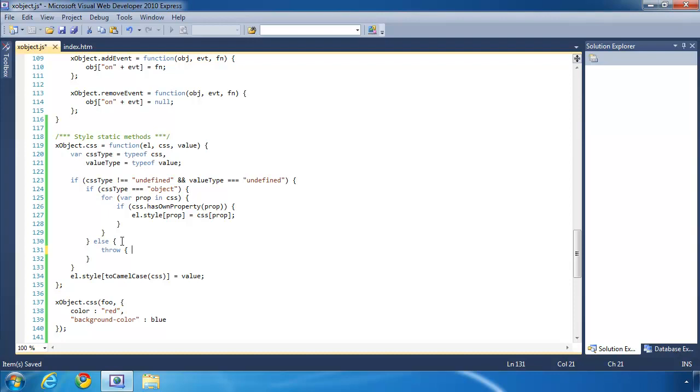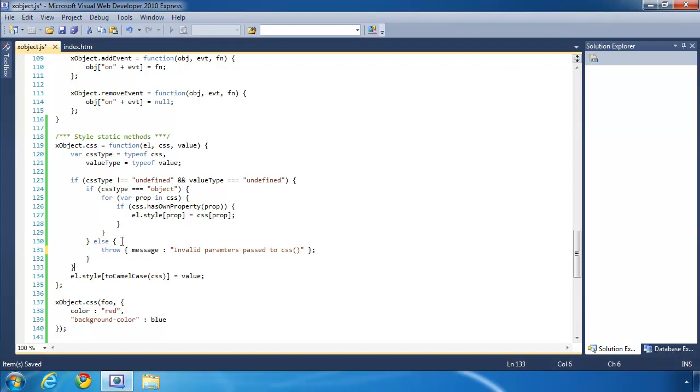I know we've thrown an error before in part 1, but since then I've gotten lazy, and it's just great to pass an object with a message property, and this message property is going to be used by the browser to display the error message in the console. So we'll just say "Invalid parameters passed to css." That's not the best error message, but it works.